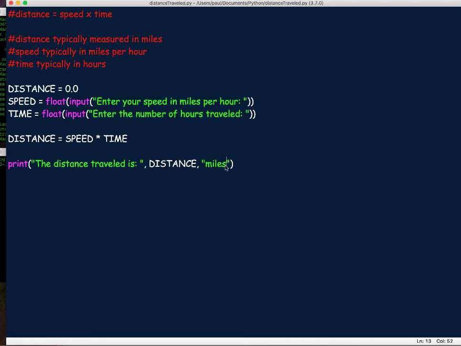Okay? Hopefully that was helpful, kind of seeing how we can then prompt the user for input. It's really kind of a neat thing you can do, and this is something very typical. You're going to prompt users for input. You're not going to necessarily have static data all the time. You're going to have some dynamic data you may need to deal with.